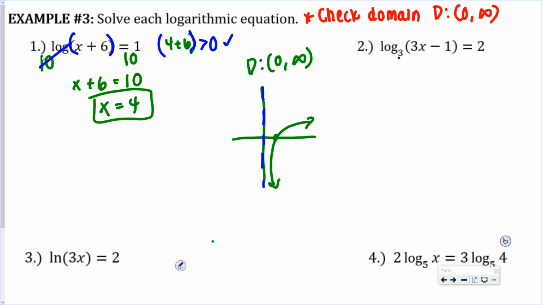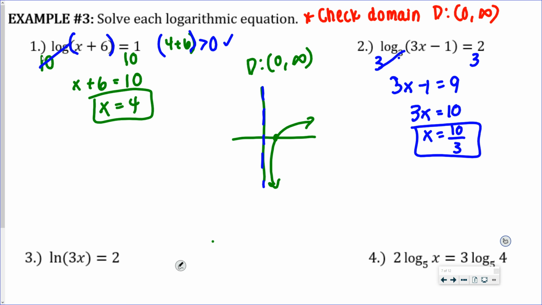3 is my base. So I'm going to exponentiate both sides with a base of 3. And again, it's important that that's 3 squared and not 2 to the third. That undoes that log base 3 layer. And then I get to here. 3 to the power 2 is 9. And then you guys have been doing this for a long time, taking off the other two layers with inverse operations, adding, then division, to get 10/3.